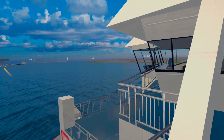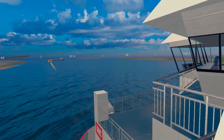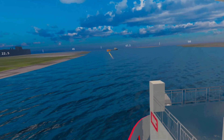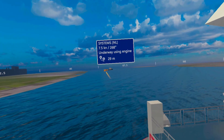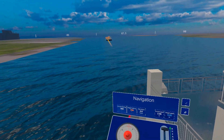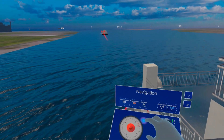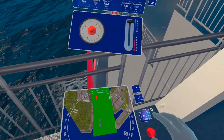Useful overlays can also be provided to the captain. For instance, the heading could always be visible at the horizon. The eye-tracking capabilities of the HoloLens can be used to give AIS information of ships and buoys when they are observed by the captain. We have also given the captain a set of navigational tools which can be used anywhere on deck, such as direct controls for heading and speed, and a map onto which a route can be plotted.